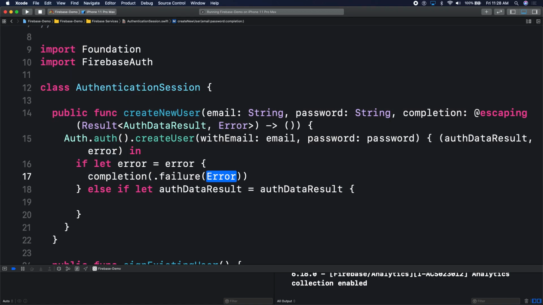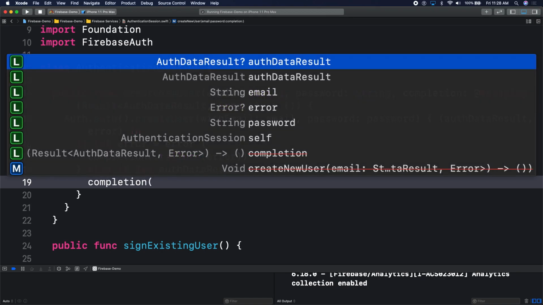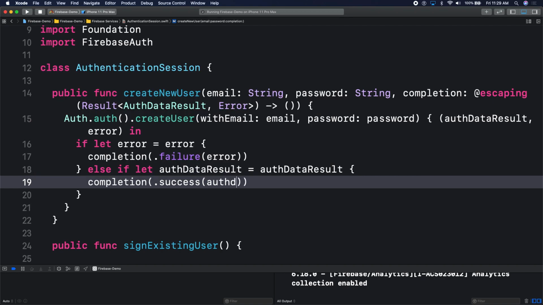Here we have a failure, we just pass the error. And here we have a success case. We capture our auth data result. So this is creating a brand new user. This function gets called.